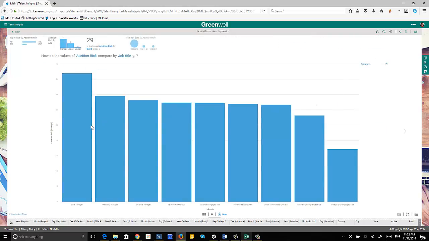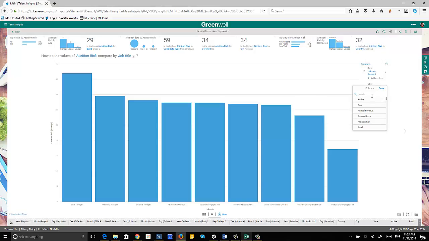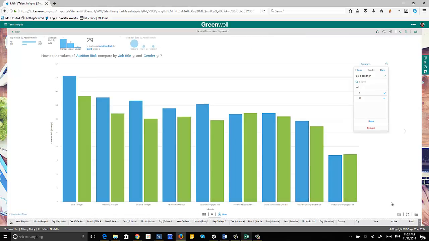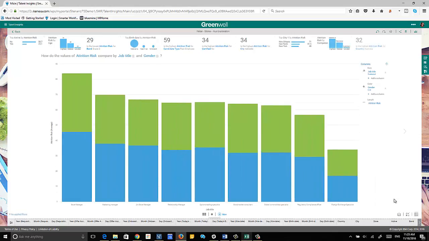But we're going to focus here on our problems with our store managers leaving and the number of junior managers that we have to actually fill those places. But we can have a close look at the data here. We might have a look and see if we have a problem in our diversity. So we can look at, do we have more females than males leaving? I get a visualization here, and I can stack those to make them far easier to read. And you can see here it's around about 50-50 between male and female, so that doesn't seem to be an issue for us here in why our store managers are leaving.